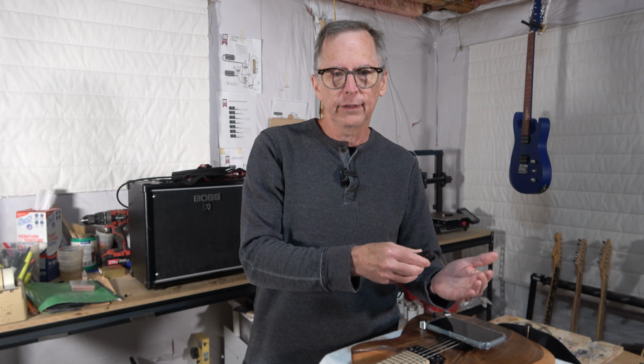Now, this doesn't take into consideration the magnet that you're going to use, and that's going to have a big impact on shaping the tone. So if you want a pickup that's going to have scooped mid-range, what you want to probably do is you don't want to necessarily pack the bobbin with as many turns as possible, but you don't want to go with a low wind either. You want to go somewhere in between. So if the pickup bobbin can hold 10,000 turns maximum, and 8,000 is the low end, you would want to do something in the middle, about 9,000 turns.